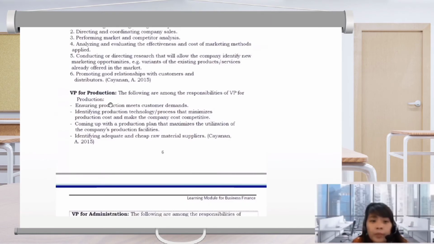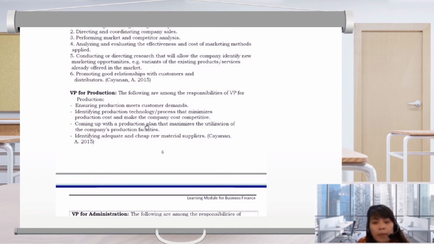Ayan, VP for production. Yan, ensuring production meets customer demands. So, dapat na lahat ng demand ng, for example, sa branch na to, mabenta ang mask. Dapat laging nagre-replenish sila ng mask. Right? Sa ibang, kunwari, dun sa mga iba kasi mahilig sila, gumagamit sila ng hindi disposable mask. So, ba't magre-replenish ng stocks mo dun sa branch na yun? Dun sa, kung ano yung gusto, kung ano yung nawawala, kung ano yung mabenta dun sa branch na yun, dapat nagre-replenish ka ng stocks. Right?